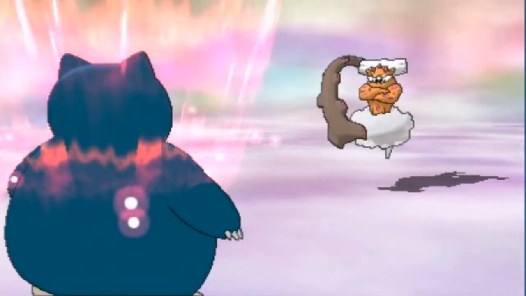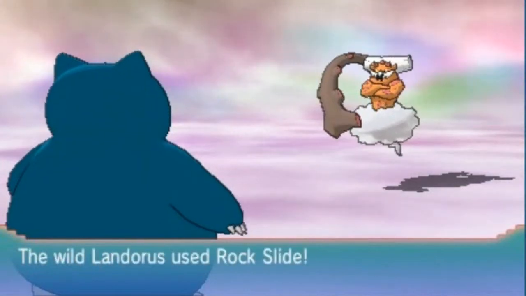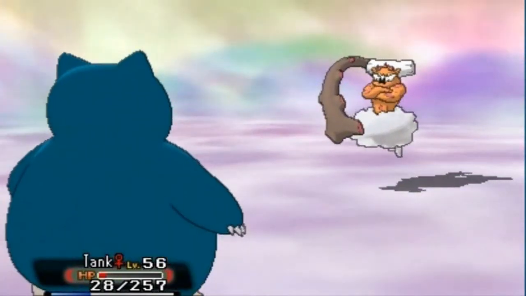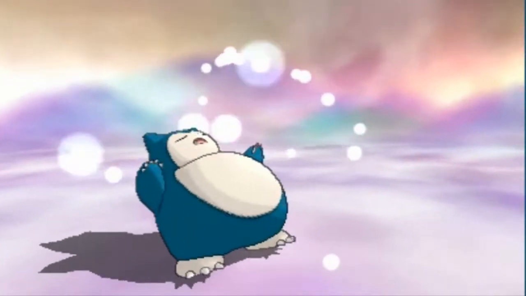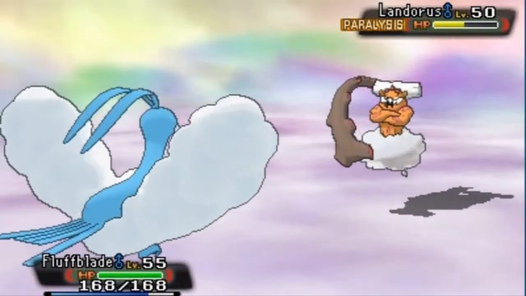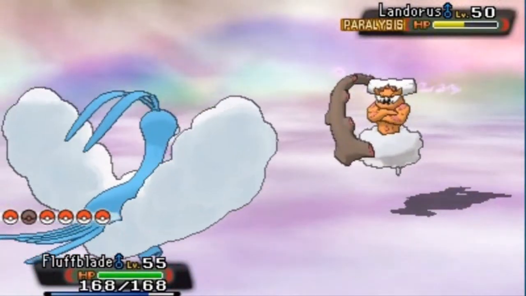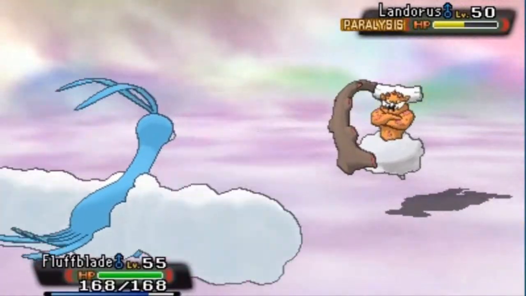Okay, so here we go. And let's see, the Rock Slide. Our defense is up just a little bit, and this guy destroys Tank just like that. So, let's see, did I? Oh no, Fluffblade is still with us, so let's go right ahead and kick some butt. Of course, Landorus is a ground-type Pokemon, so Aerial Ace will actually help us out right here. Come on! Come on.